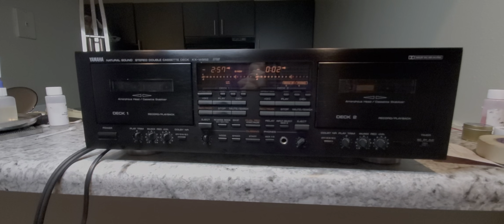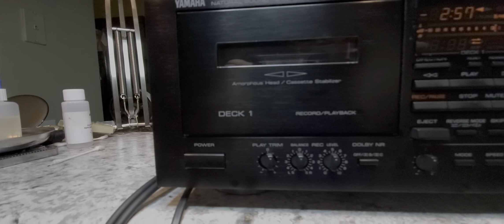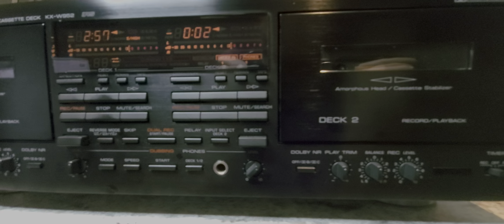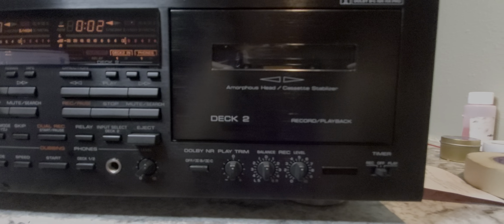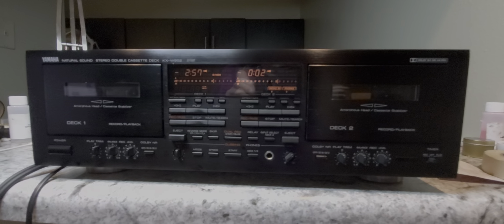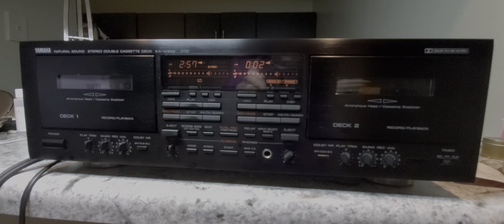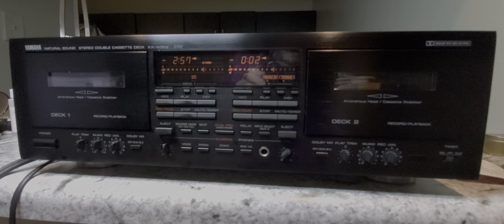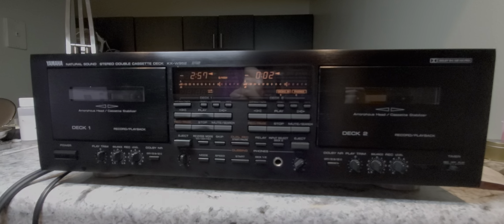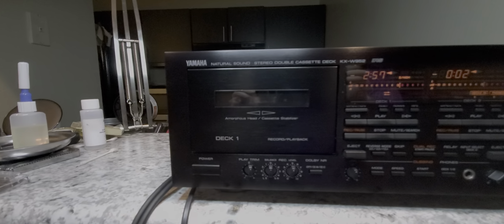Control layout is kind of what you expect — no big surprises. There's this feature called Play Trim that allows you to adjust the treble response of the cassette deck relative to the other cassette you might feed it from — other tape machines you might record from, like a Nakamichi, which uses pre-1981 IEC equalization. That's the reason why Nakamichi tapes don't sound the same in your TEAC or Yamaha — they held on to that equalization standard. This one follows the post-1981 IEC equalization curve.